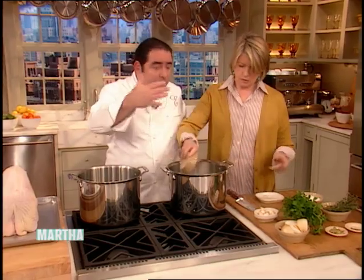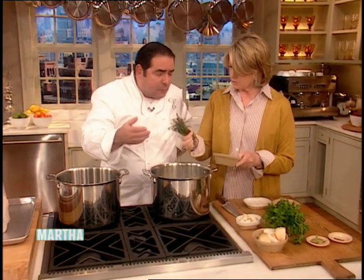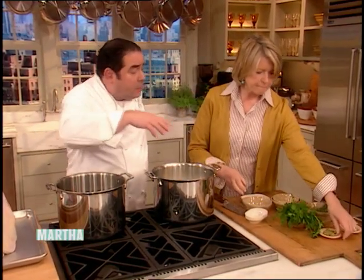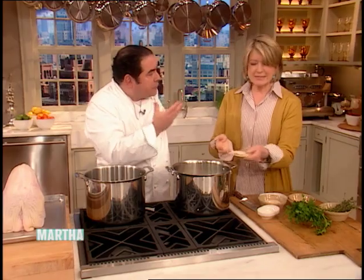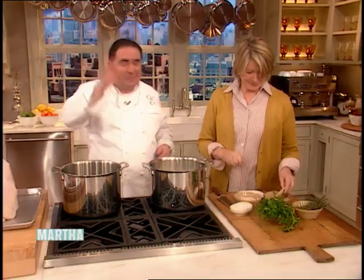We also add twelve garlic cloves, a whole medium onion, a little bay leaf — I break them — and peppercorns. I have a bay tree and use fresh ones; they're beautiful and smell incredible. Use about sixteen peppercorns or just a quarter teaspoon. That's the brine. Bring it up to a boil, turn it off, let it cool down a little bit, then take your bird and wash it really well. You want to brine it for at least 24 hours — sometimes I cheat and do 48.